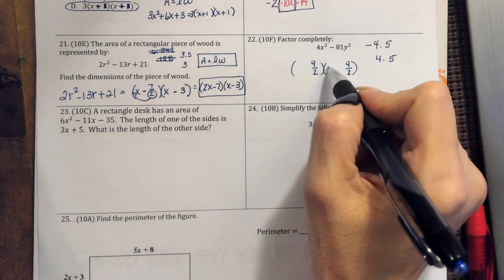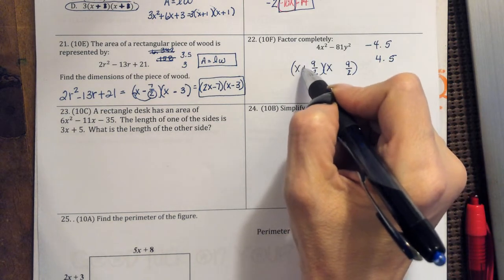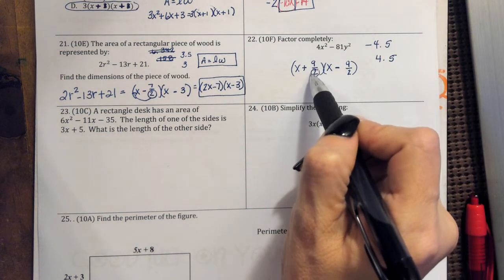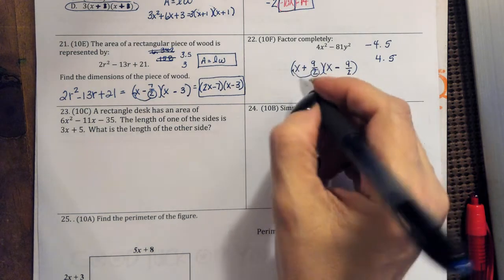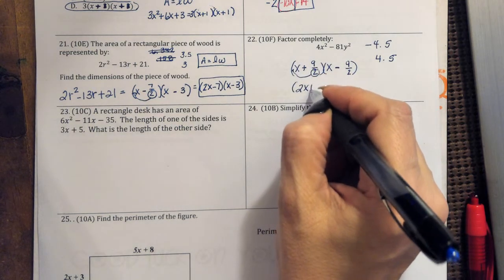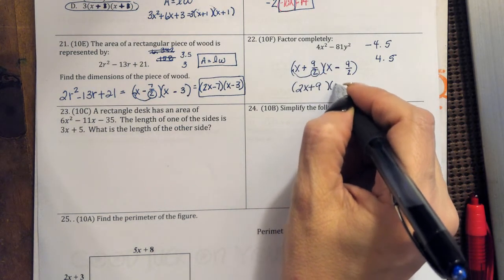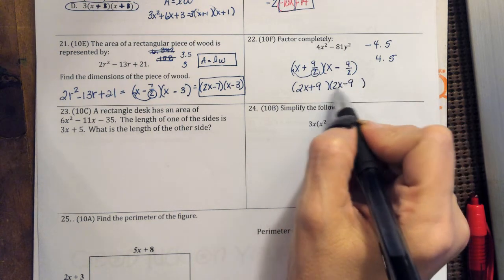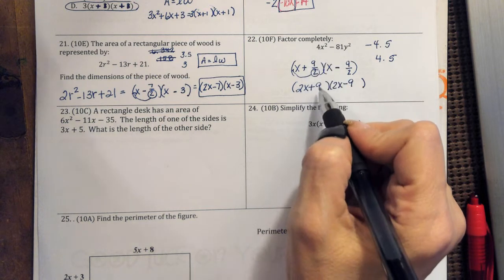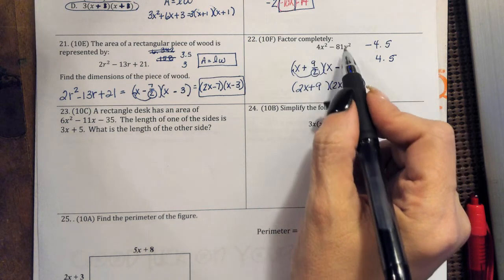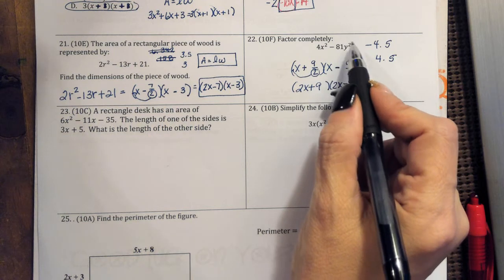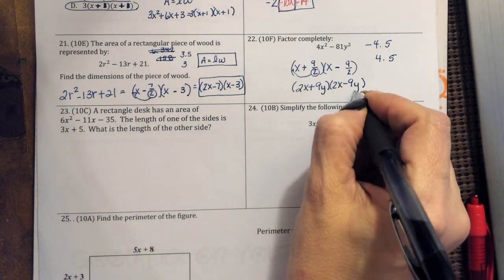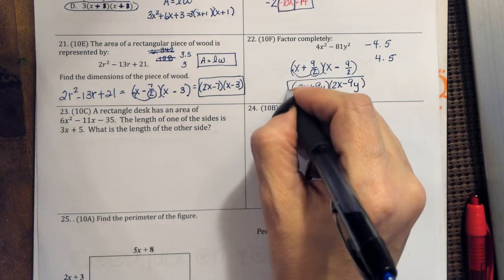So we're going to say it's 9/2. And I'm going to put my x and my x, one positive, one negative. I can't leave the denominator down here, so I'm going to slide it up right there. So that's going to be 2x plus 9 and 2x minus 9. But 2x times 2x is 4x squared, but what about 9 times 9? That's only 81. What do I need to add on here? Yeah, I need to make sure that I don't forget the y.